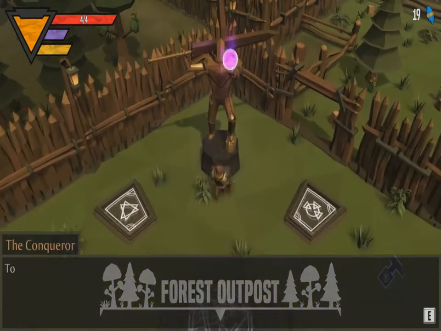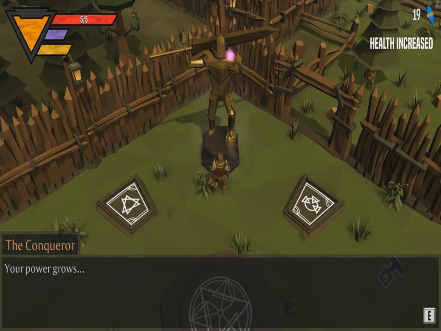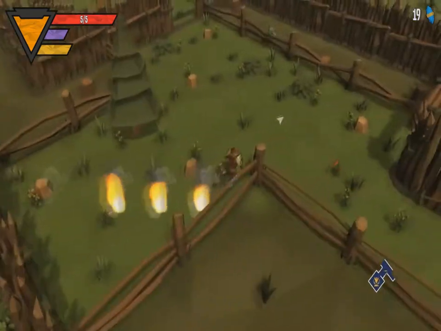To the victor goes the spoils. Take your reward or turn away. Is this the trick? Health increased. Your power grows. Okay. I guess you were just some good. Awesome.